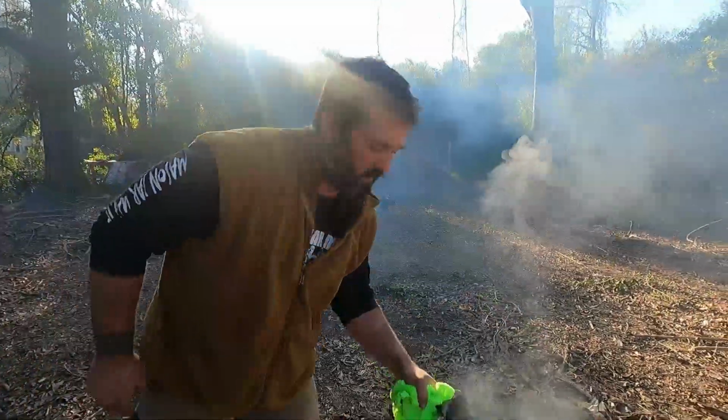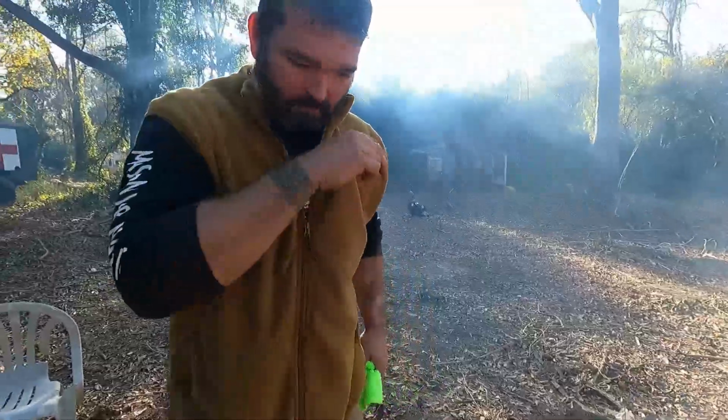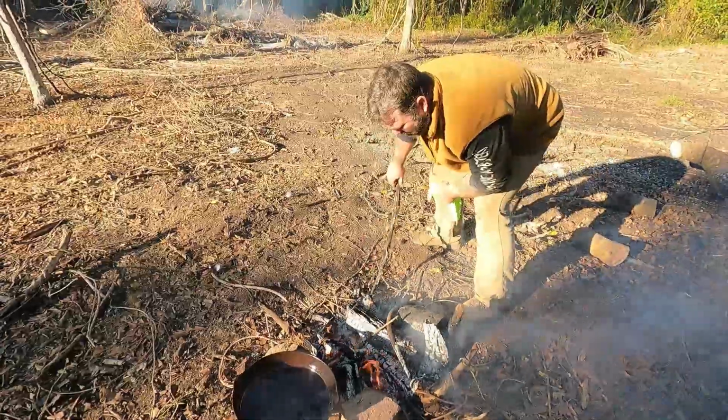And so now I'm gonna let it sit here with this lard, move it where it's still warm, get the fire fixed back up here a little bit, keep our coals for cooking our bratwurst.